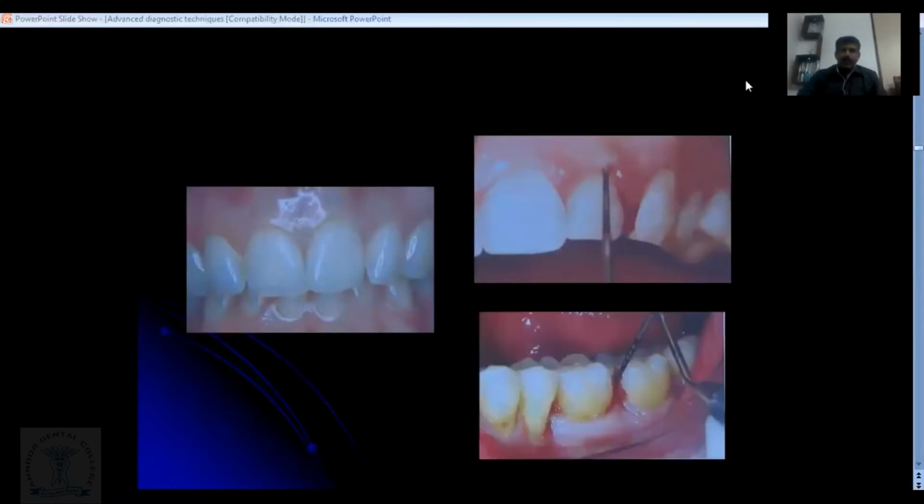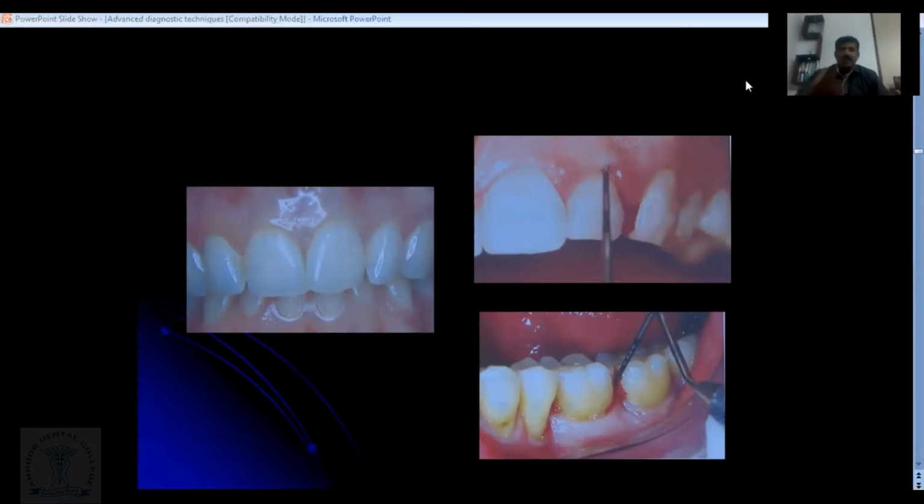Now, how do you usually check for gingival bleeding? If you insert a probe too hard into the gingival sulcus, definitely, even if it is a healthy gingiva, the gingiva will bleed. You have to use a correct technique, and the correct technique is running the probe. Usually, you take one quadrant or section. Mostly, you take a quadrant.